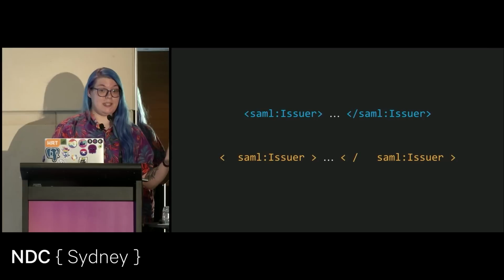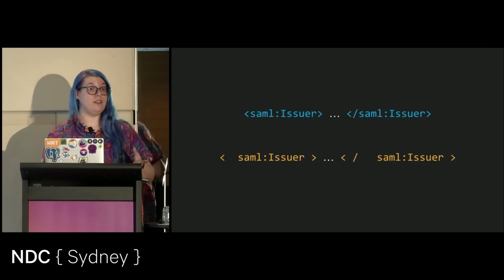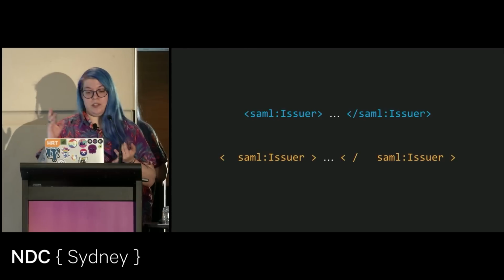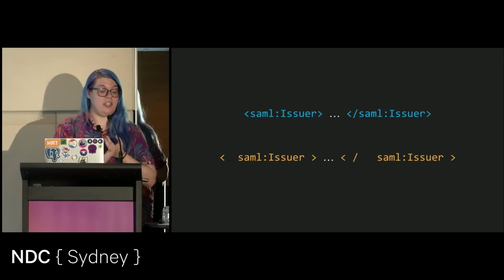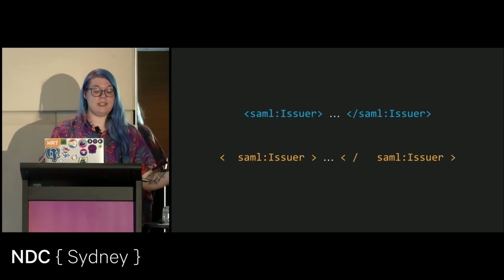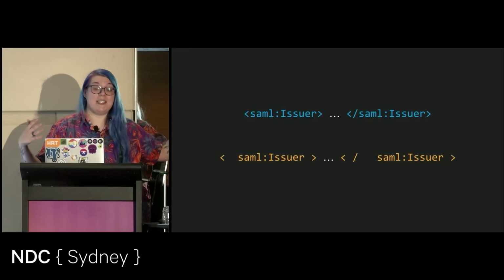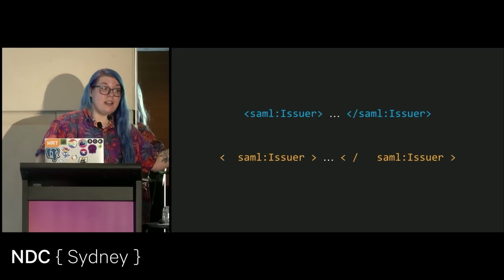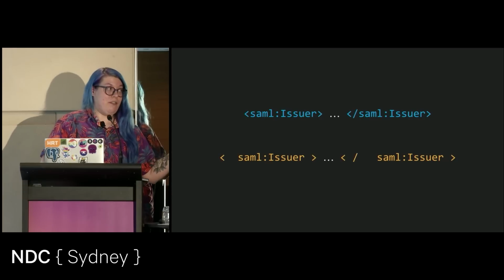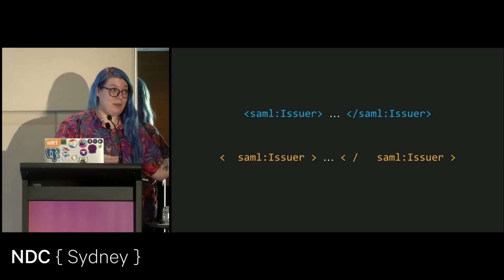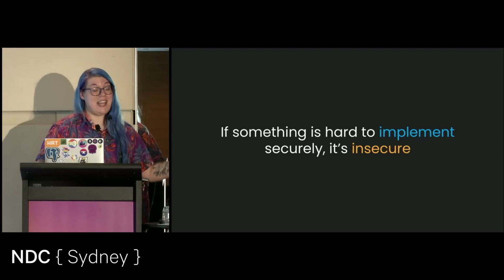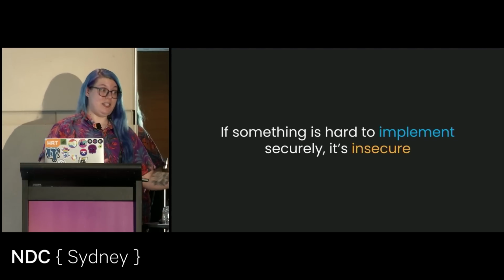But this places an enormous burden on the developers to stay up to date on breaches in XML cryptography, to stay up to date with anything that's come up as issues in the libraries that you're using, to make sure that you cover all of your bases. And with the incredible attack surface that this method has, that's really, really hard. I don't know that anybody has ever written a completely secure SAML implementation. And this means that if something is hard to implement securely, it's insecure.